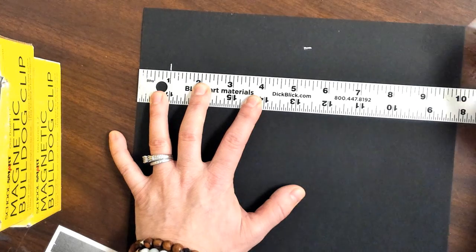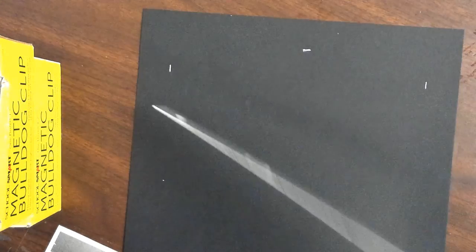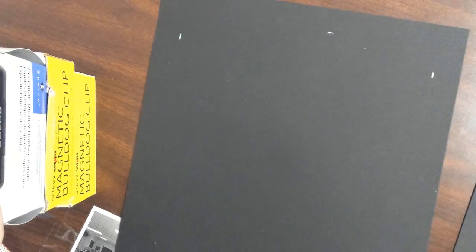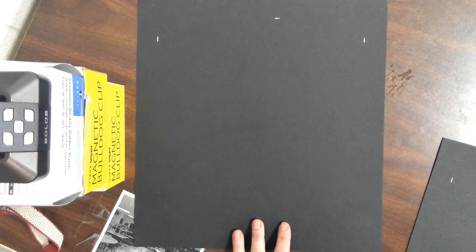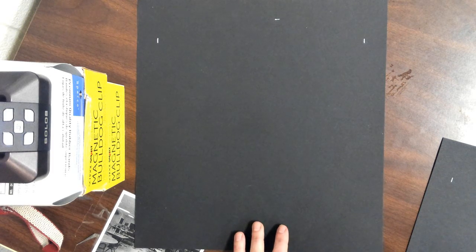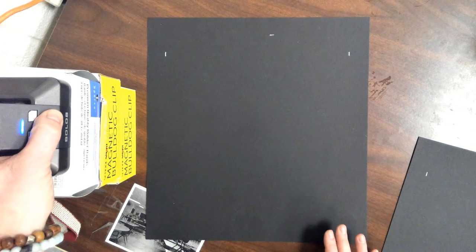1 inch from the left side, and 1 inch from the right side. Okay? I'll go back to the horizontal paper here. I'm going to zoom out. So now, believe it or not, you are actually ready to attach your black illustration board to the black paper.